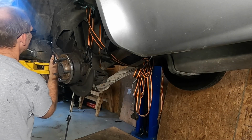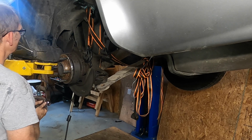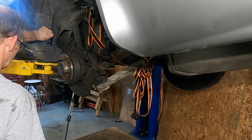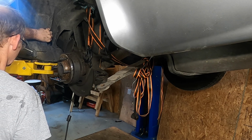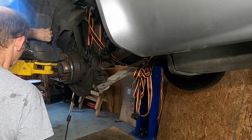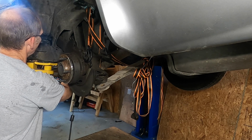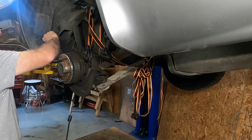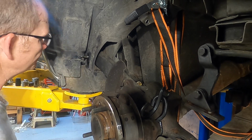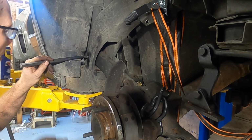Actually, that bolt is not moving, so that might be a little easier than I initially anticipated. And the end of this bolt has got an elongated blunt tip on it. And it appears to me as though it was designed to be pounded upon to drive that bolt out of there. Oh, the shims have a cotter pin through them. Okay, I see what that is. That's actually kind of cool. This is the end of the shims. They're actually long. They go all the way back up in there and wrap around this bolt. And this cotter pin right here keeps them basically in line, I guess you might say.